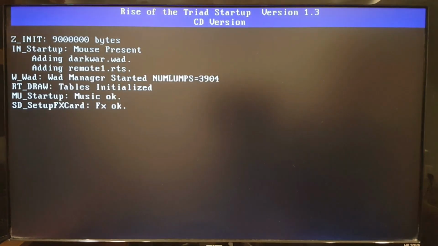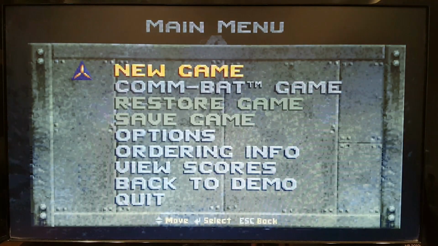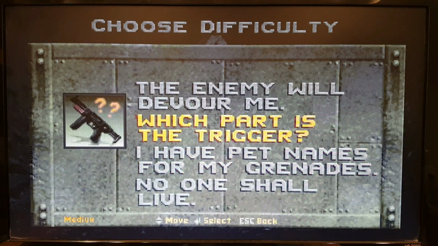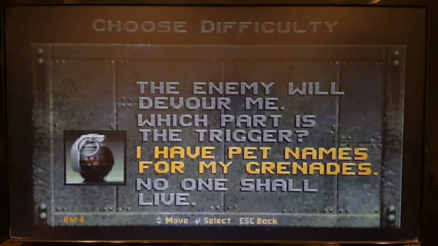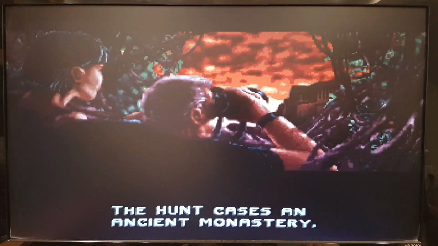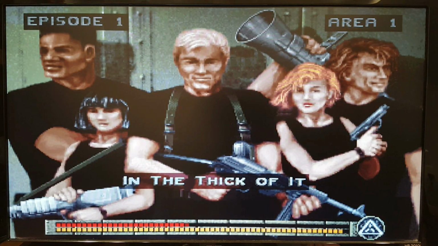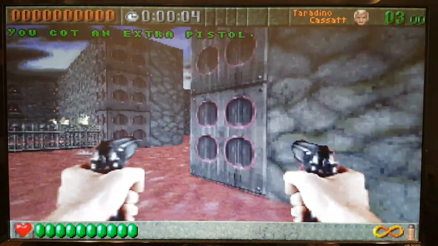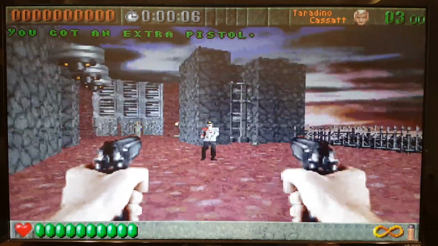This is another excellent, excellent game from back in the day. The cheat codes in this were almost as fun as the game itself because of what they did. Dual-wield pistol here.